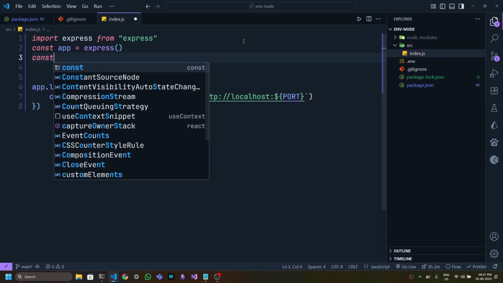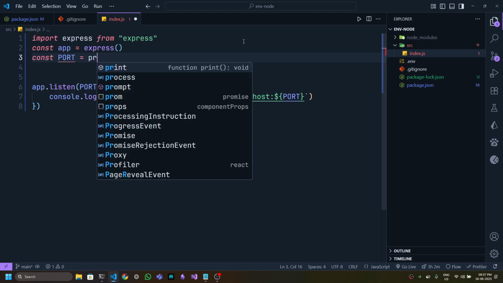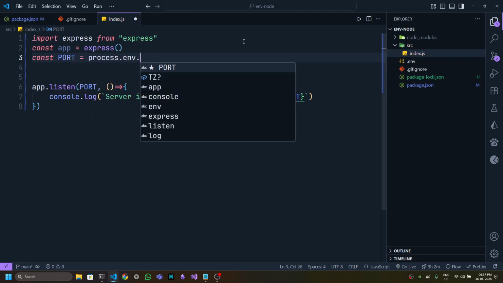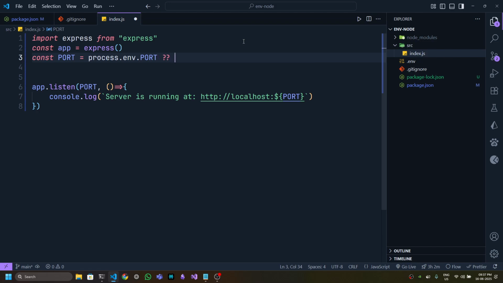And we can define this port to be process.env.PORT, or if the port is not available then it will be 3000, and we can say parseInt and give it the base of 10, right?